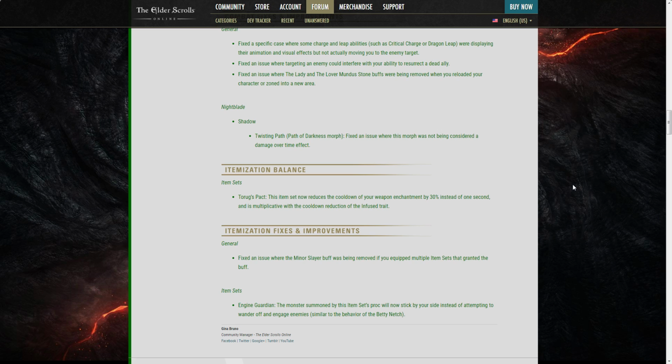That's a very good change, and I really like it. I don't even say I think, I'm sure if this goes live like this, I will be using Torug's Pact, no doubt. And you know, the Ultijan builds are slightly indirectly nerfed. So how did that happen? People won't use Thief anymore. So there's that. Unless they make a build around high critical with Shadow Mundus. Only if they reach 85-90% crit, then the Ultijan builds would make sense.